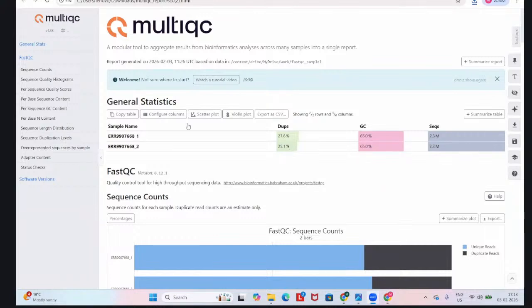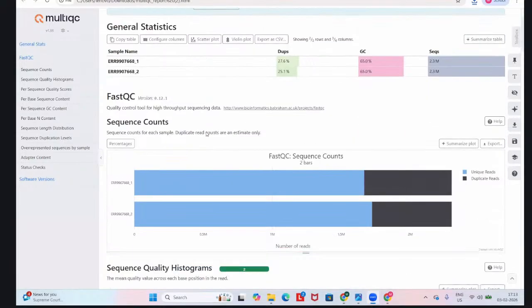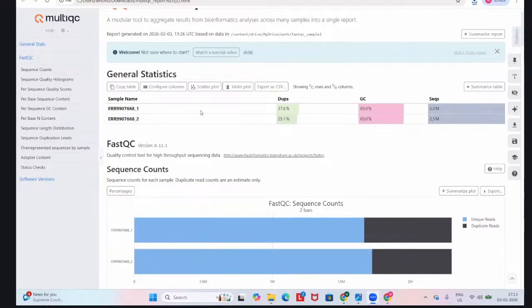It is much better than the FastQC interface. It is more interactive, as you can see, and you can view multiple samples in a collaborative manner.